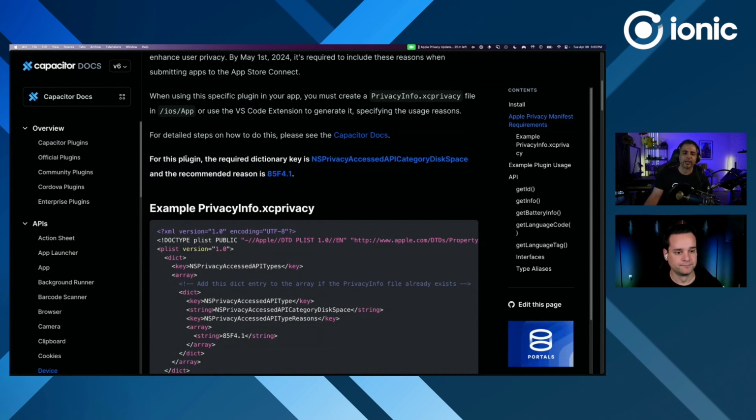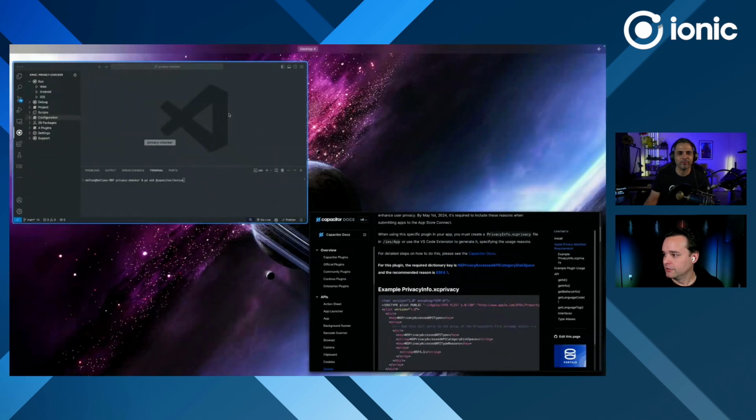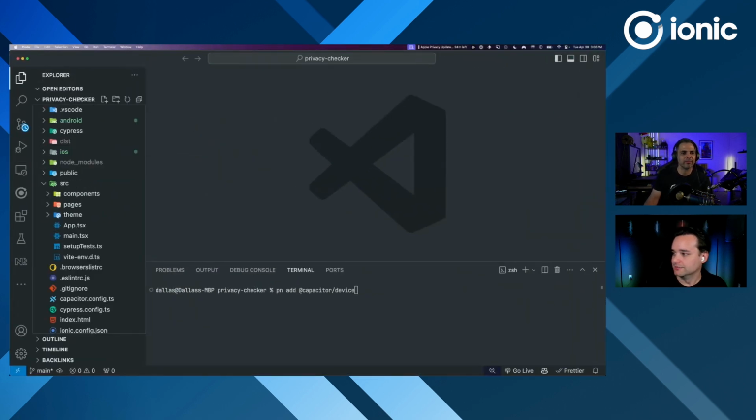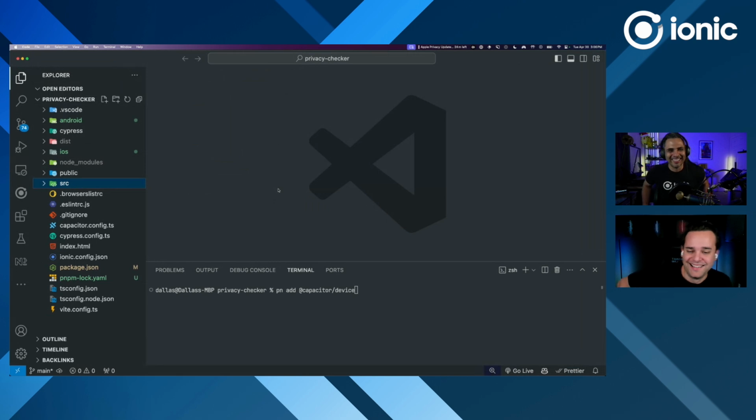Oh, good. Okay. So now, as far as actually implementing these changes, is there any way you could show us exactly how we would go about it in our own projects? Absolutely. So I have just spun up a new test project here. Brand new application, just from the ground up. There's nothing been done to this other than I swapped out the npm install for pnpm install, because that's just how I roll.